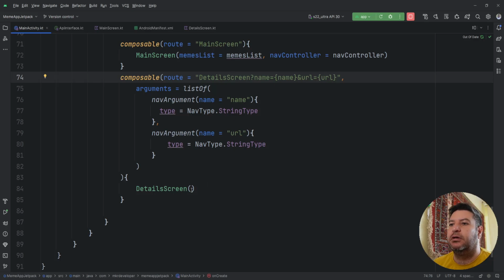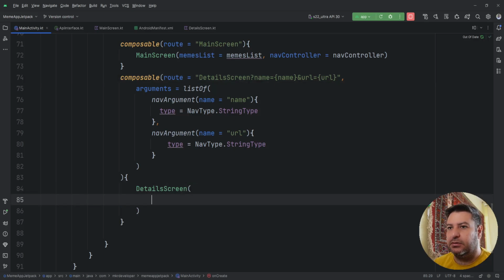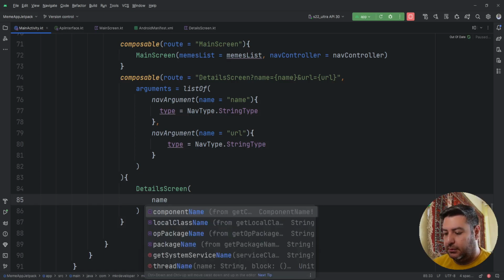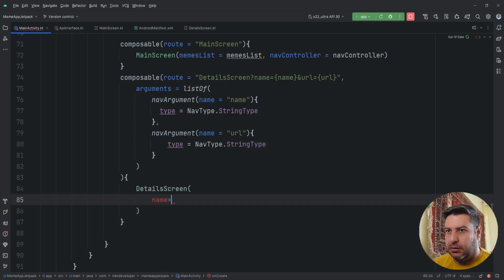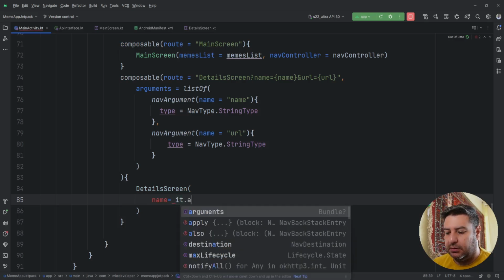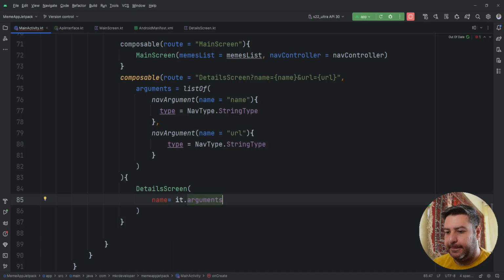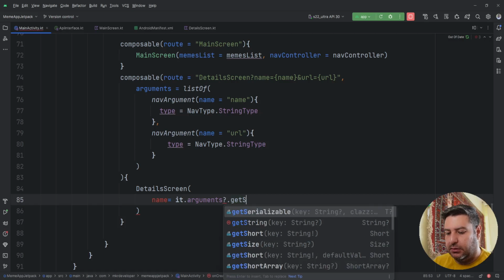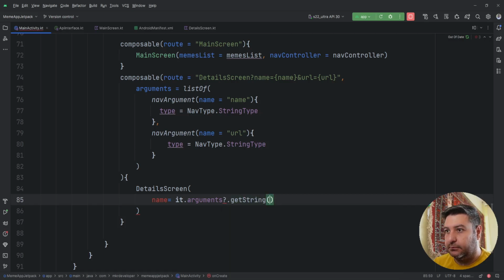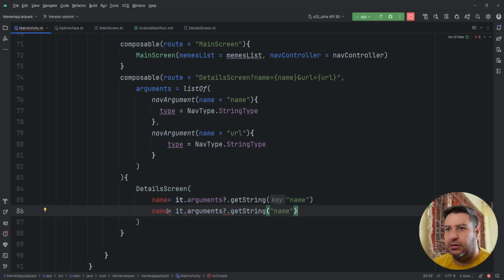We have everything here. Now we have to extract the data and pass it to the details screen. So we need name, then it dot arguments question mark dot getString, and we have to pass the keyword. It was name. Same for the URL.